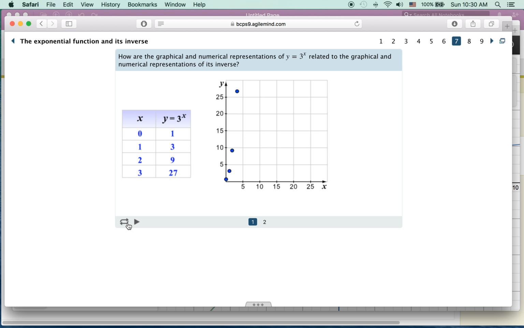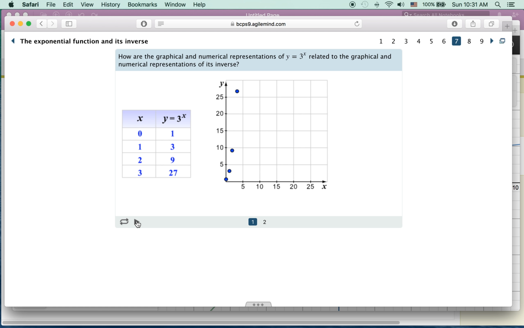So, yesterday we were looking at inverses of linear functions, and today we're going to think about, well, what would the inverse of 3 to the x look like? Well, if you remember that you can reflect it across y equals x, you know that it's going to be along here. And while this one increases rapidly, this one is going to increase slowly.